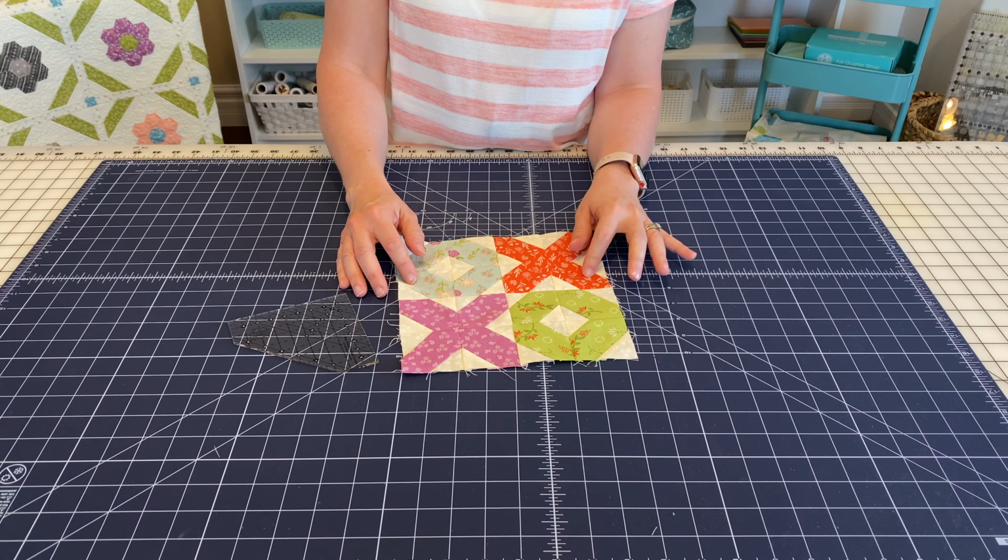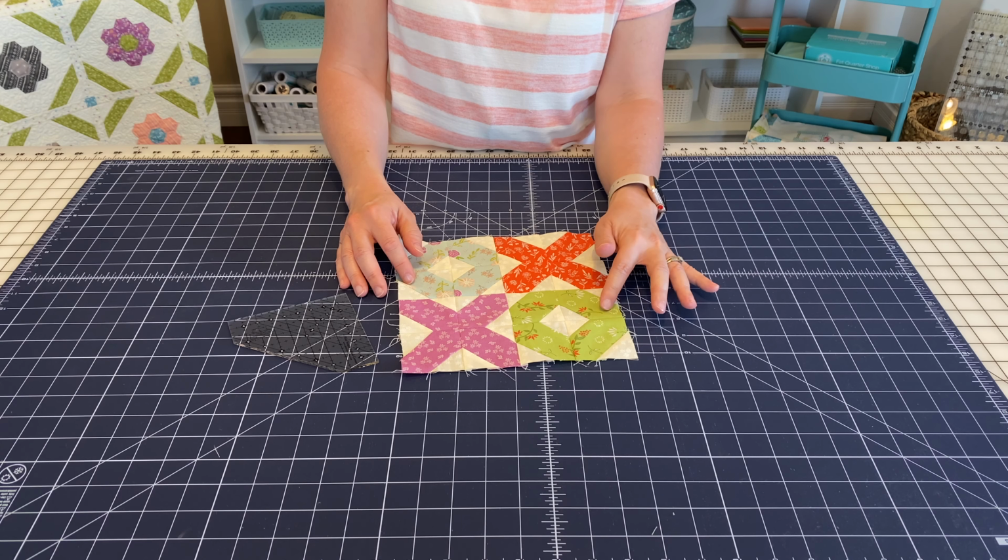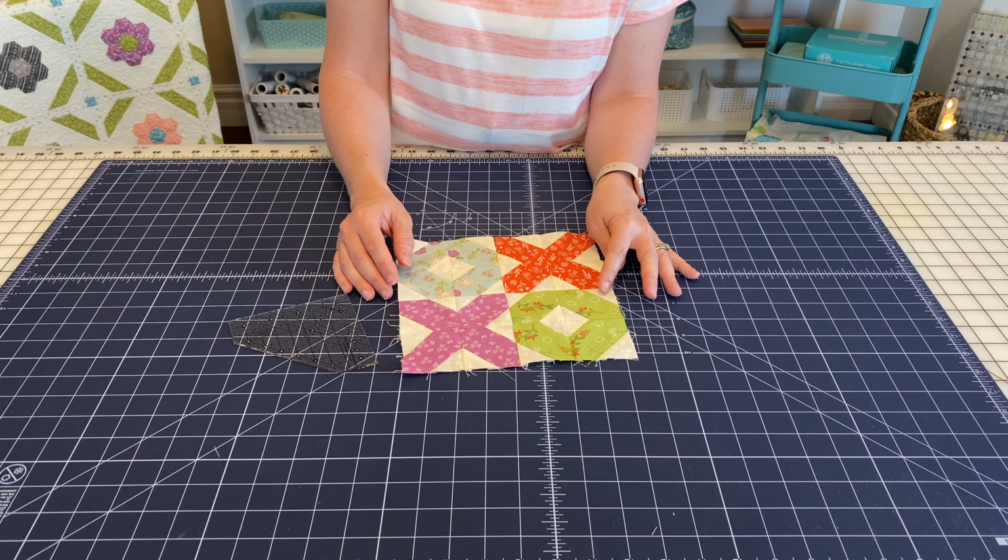The Aqua and the Orchid are from Balboa. The red print is from Summer Sweet, and the green floral is from Harper's Garden. And I did have to be a little bit careful. One thing you'll have to look out for if you're using directional fabrics, I wanted all of my stems and flowers to go the same way, so I did have to pay a little bit of attention to that. But other than that, this is a super fun block.